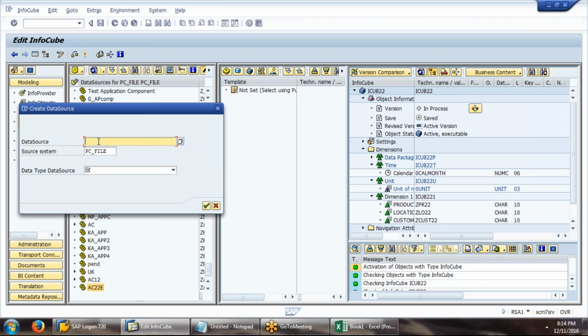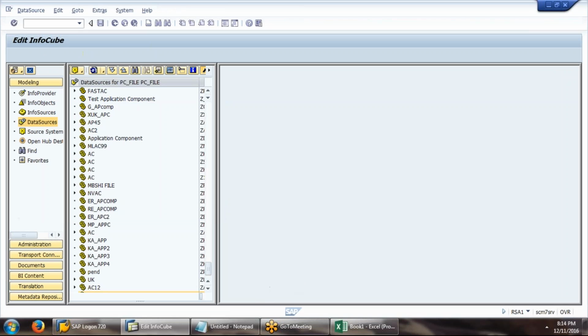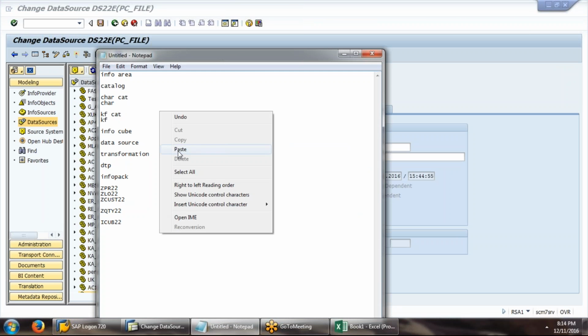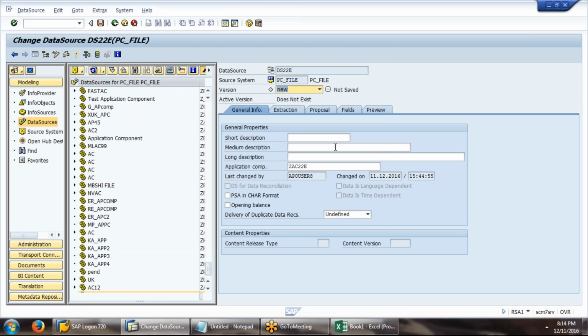It is asking us for a data source name. I'm going to put AC DS22E. That is for transactional data. Click tick mark. Here you can keep a backup of your data source. Click here, paste. Give it a description.